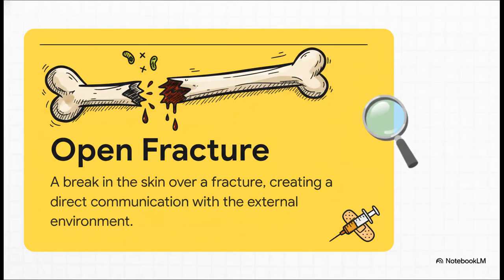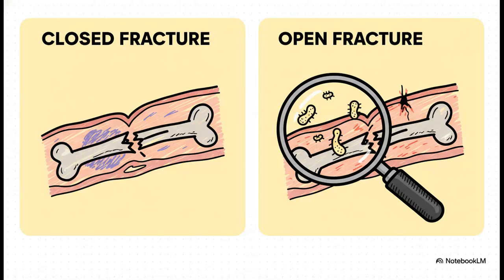So one of the very first, most critical questions you have to ask is: is this fracture open or closed? Because an open fracture, as you see defined here, means that sterile internal environment of the bone is now communicating with the outside world. It's contaminated. And that one fact immediately changes our entire management plan, because the risk of a deep infection, of a devastating osteomyelitis, just went through the roof. This slide shows it perfectly, right? Closed on the left, open on the right.